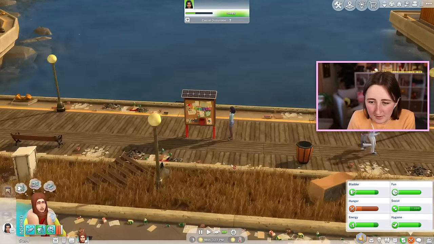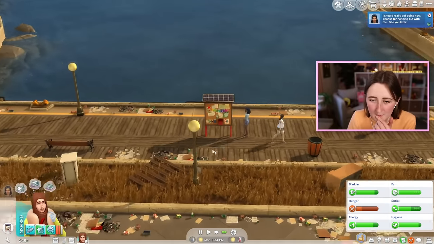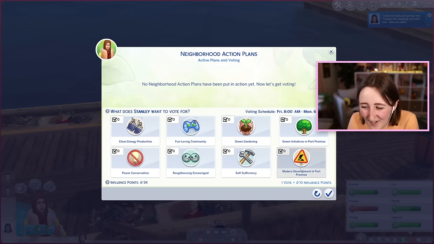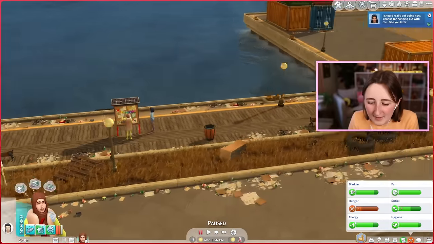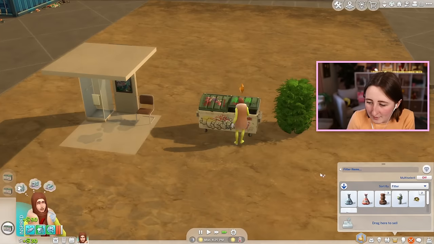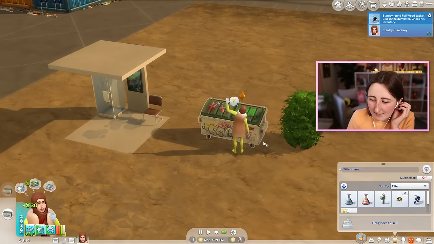Let me see what neighborhood action plans are actually on right now, because now I'm kind of scared. Nobody has voted for anything. Okay, well, I'll vote for the modern development then. Voting ends in a couple hours, so we might be okay there. I cannot afford to eat, but I do have some upgrade parts. So maybe if I get lucky, I can sell those.